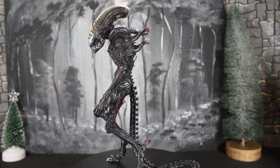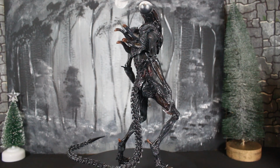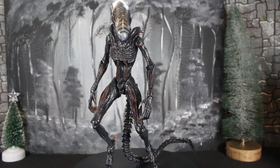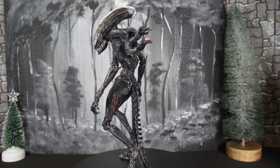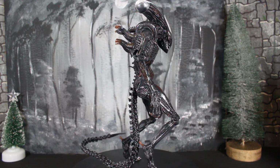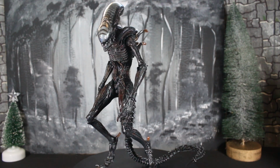And another honorable mention is the NECA Romulus Ultimate Scorch Alien Xenomorph. I had to put him in as an honorable mention. I had trouble out of this thing like crazy, man. I tightened it, changed the pegs, gave him some foot pegs to try to make it more sturdy. But I do see why they gave him a stand, because this thing will not stand on its own. He'll stand for a while, next thing you know, you hear something falling. I have messed with this thing and messed with this thing, but he looked so damn good.